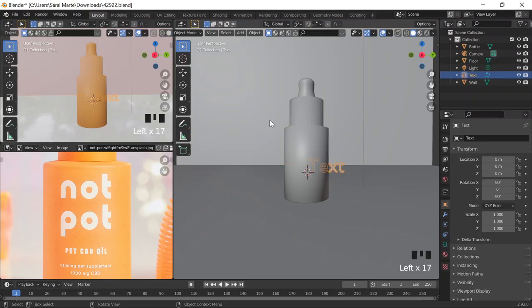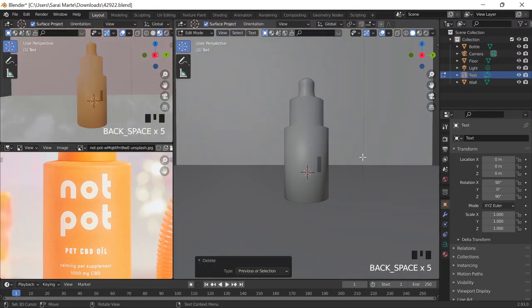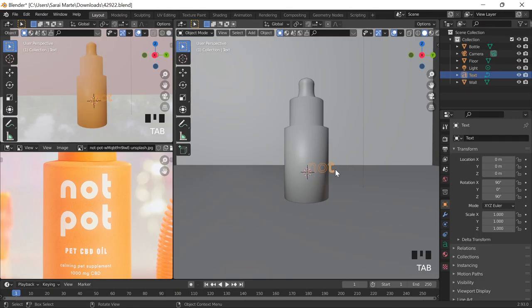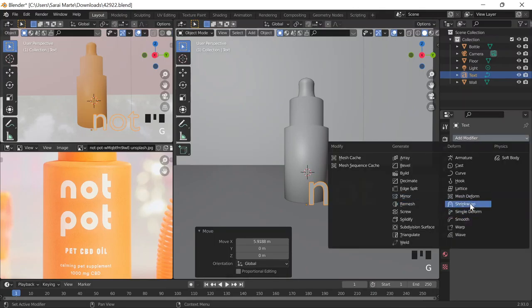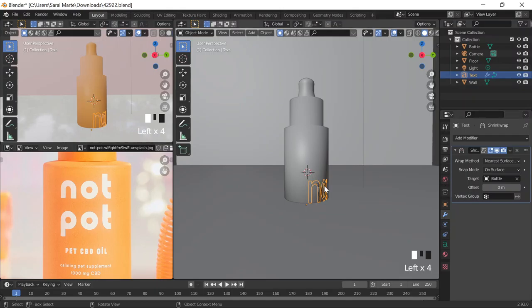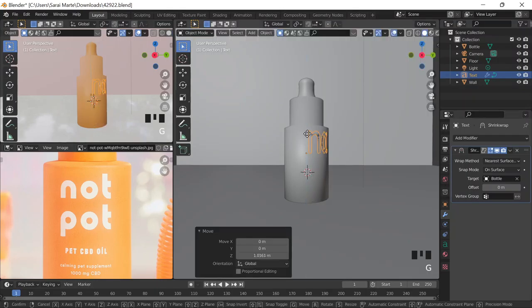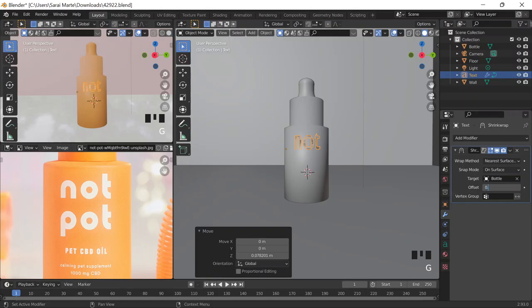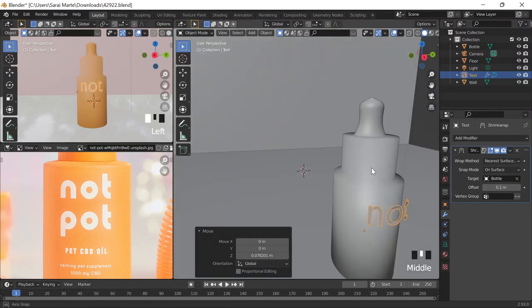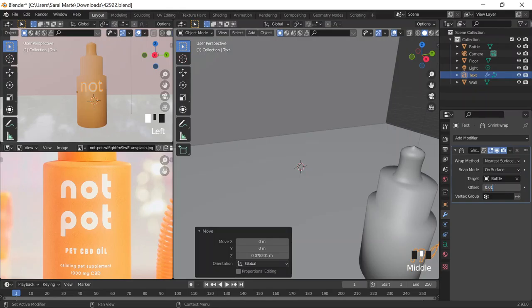Okay, so we go into edit mode and we go here, we delete. And then, out of edit mode, I'm going to take this one and bring it up here. And then I'm going to do modifiers, and then shrink wrap, and then on the bottle. And then I need it to be up here, and then a little bit this way, and a little scaled down, and a little bit this way, and a little bit up there, and a little 0.1 that way. Like, no, honey, 0.01.